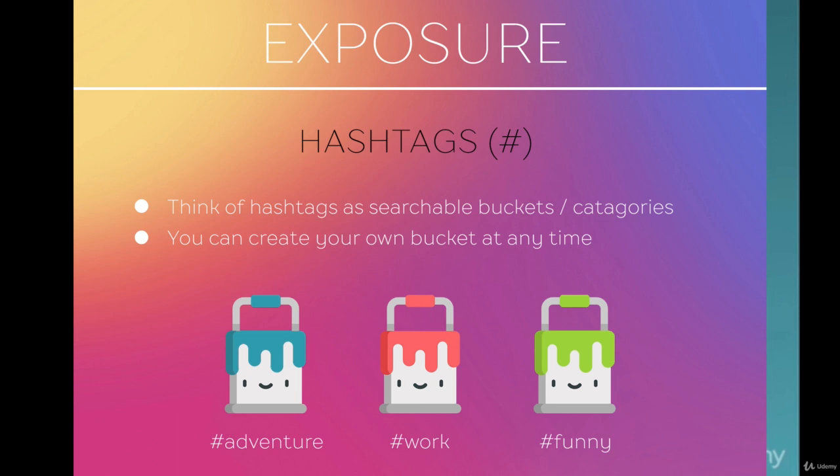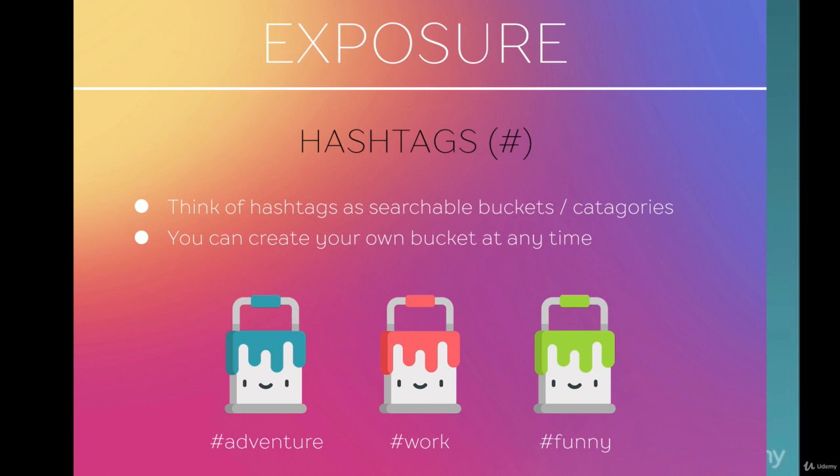So someone may be searching for photos of adventures, and anyone who's placed their photo in this bucket or who have tagged their photo with hashtag adventures, they will come up and people will be able to see your photo even though they don't know your business or who you are, and they'll be able to organically discover what you're about. The second part of this framework is you can also create your own bucket at any time.